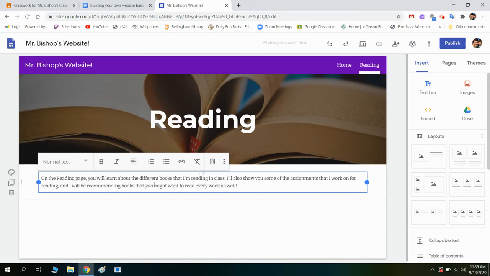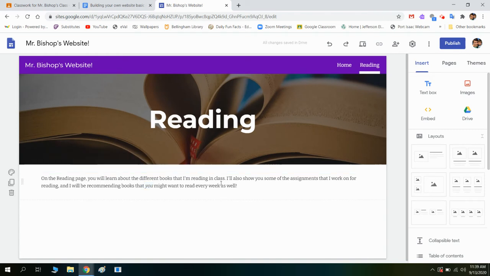So you might notice here I made this italicized, meaning that I basically highlighted it and I used the italics here. You could also bolden it. There's a few different things you can do here, and you can just kind of check those through as you go. So that's what I'm going to do for that. So I've made that now, and I'm going to make a new page in just a minute here. But first, I want to show you some of these things.